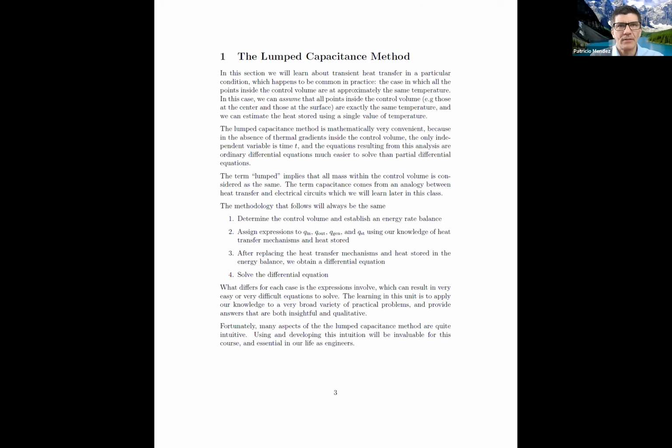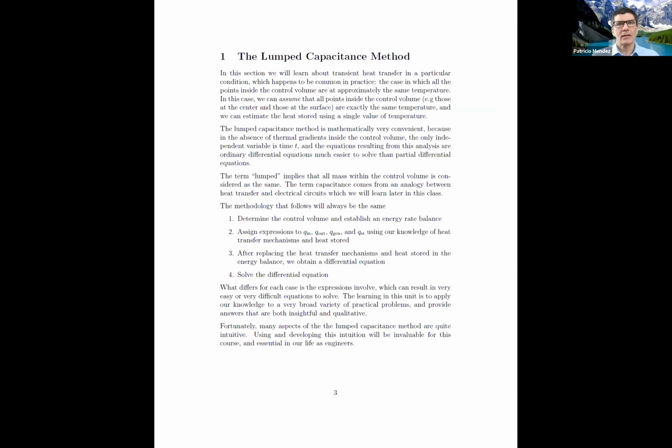The reason the math is good in this case is that because we have no conduction, we don't need to worry about the equation of heat as heat moves as a vector inside the body, because heat does not move inside the body in the lumped capacitance methodology. It's all at the same temperature and I have no gradients to drive the heat. So when lumped capacitance applies or doesn't, we're going to look at that next week.